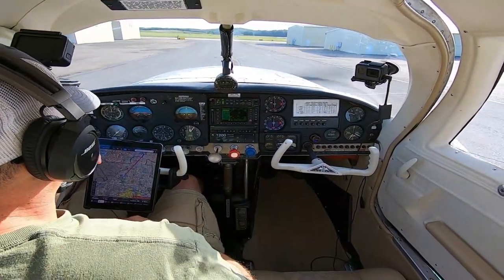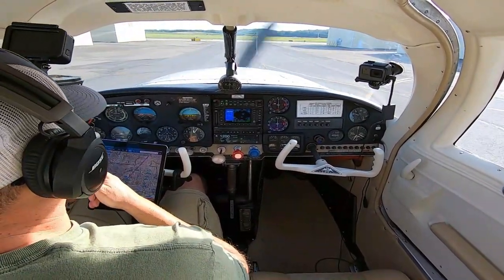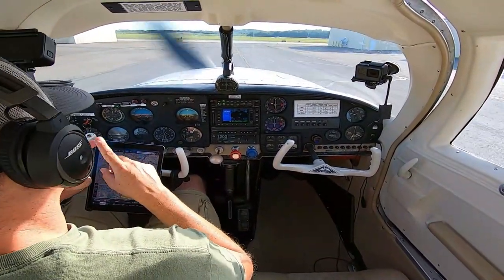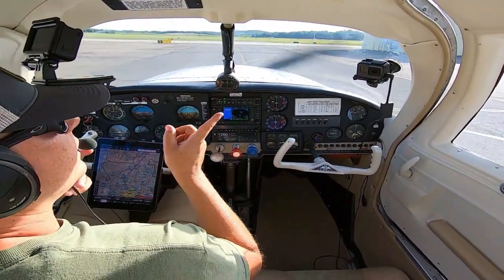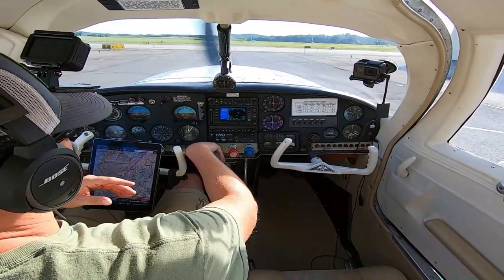I've been doing flights around here and flights all over — haven't had a chance to get up there in a while. There's a new runway there. I think I was there once before the new runway, but I don't know if I recorded it or not. Actually, I did — I was with Kevin and his tiger. But we're going to take the Mooney.